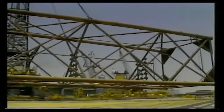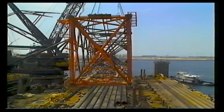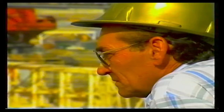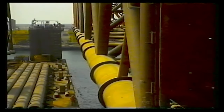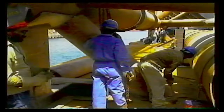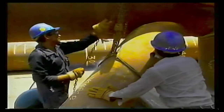The jackets, weighing 1,000 tons each, are loaded by means of the lift-on method, a precision operation because there is little room for maneuvering. The second jacket is in the sling, ready for positioning. Immediately after both jackets are loaded, welders come into action to place the sea fastenings which secure the cargo on the deck.